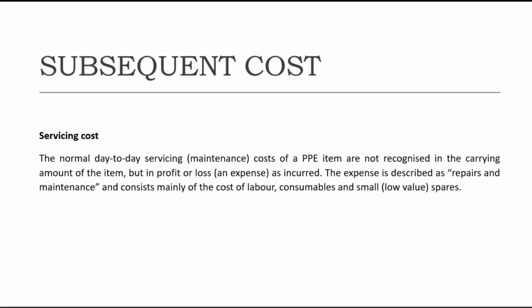Then we talk about subsequent costs. Whenever you initially recognize an asset, according to IAS 16, you must first recognize it at cost. Okay. Then we have subsequent costs. After you have recognized your asset, sometimes your asset needs servicing. The normal day-to-day servicing or maintenance costs of a PPE item are not recognized in the carrying amount of the item, but in profit or loss as an expense as incurred. Why is that?